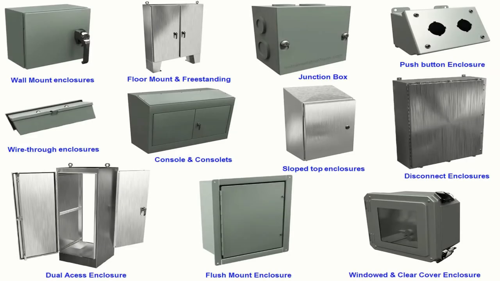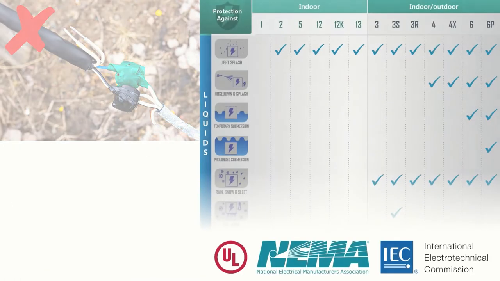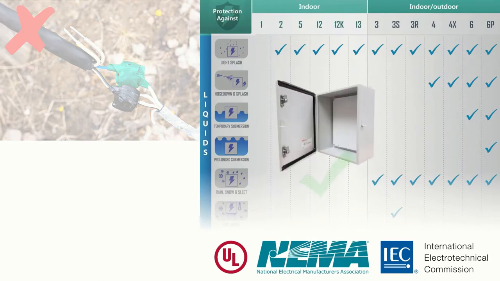For starters, the NEC requires that any wire transition take place inside of an approved electrical enclosure. Splicing wires with electrical tape just will not suffice. The enclosure should be NEMA 3 or NEMA 4 rated if they're used outdoors and they should be large enough to accommodate the necessary wire connections.